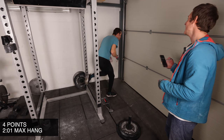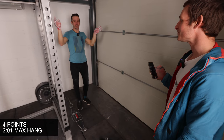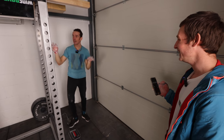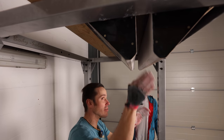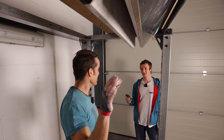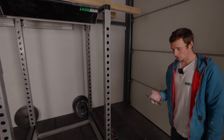Good effort. Good. Do you know what I was actually having to use in the end? What? I was actually turning my wrists out into it. Yeah. I had no more paddle left. I was actually, you know, like if you turn really hard on the wrist. You do like a cupped hand, you do that thing. I was just doing that, but both of them outwards. Oh, okay. That's good.